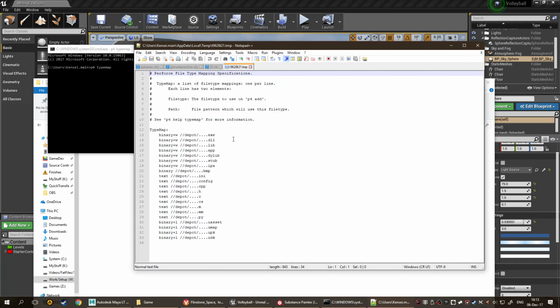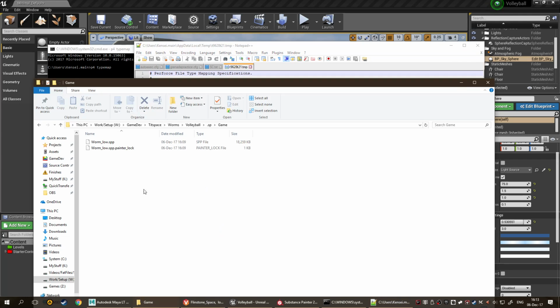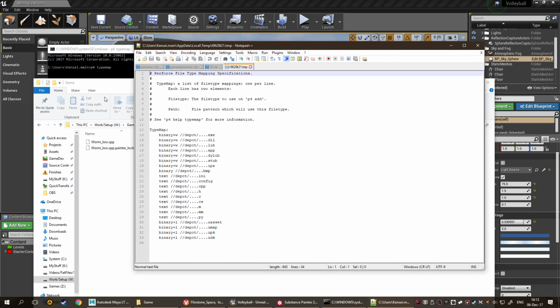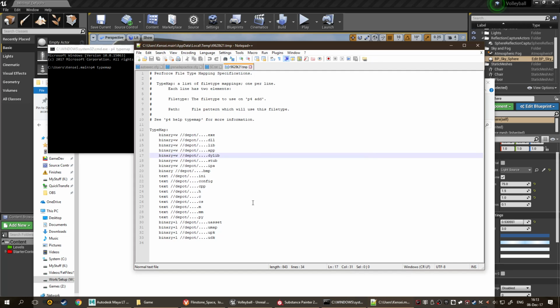and it should open up, and this is our old type map. Now notice that we've got all the binaries for our original setup here for this folder, right? Basically Perforce knows which of these are which. So binary+l, that's the important bit. Now binary+w essentially means that it is a writable binary, okay? By default they're writable even while not checked out, at least that's how I understood it when I was reading the documentation. So you could write onto the executable, the DLL, the library file, right?